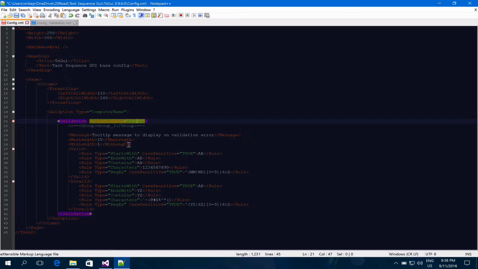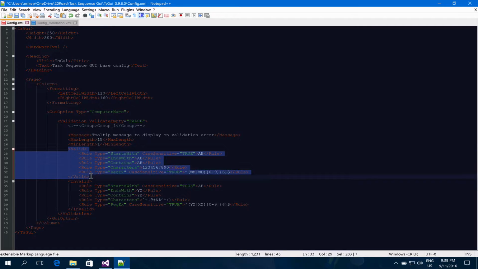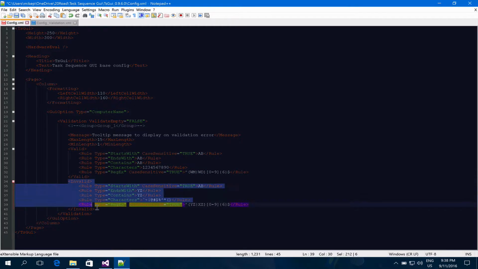They've just been moved into this validation block for clarity's sake. We'll get back to the message and the group parts in a minute, but I just wanted to come down to these sections. This is really where the meat of validation configuration is. It's in these two blocks here, the valid block and the invalid block.